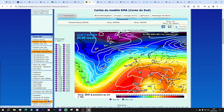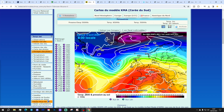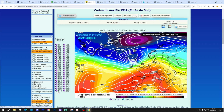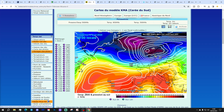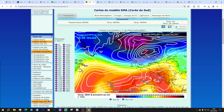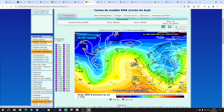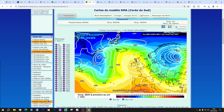The KMA looks like that. Again, very mild, if not quite warm, and mostly dry over the weekend. But into the rest of the weekend and start of next week, turning unsettled, with a deep area of low pressure potentially bringing some severe gales into the north, and colder as well, with winds coming from the northwest. High pressure then comes back in from the Atlantic. So by the 20th of April, we find ourselves under an actual area of high pressure, not just a ridge, but an actual area of high pressure sitting over the top of the country, something we haven't seen for a very, very long time.